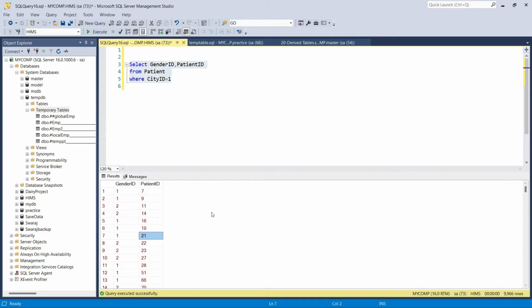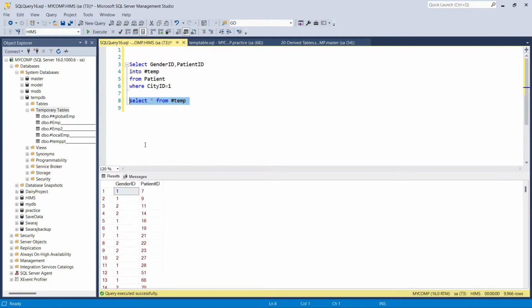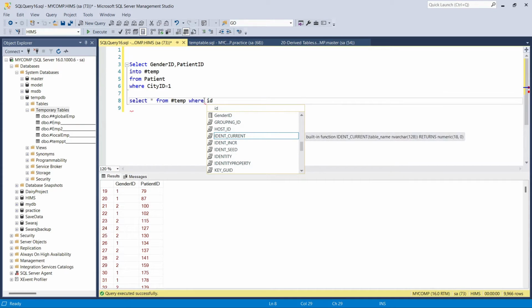First of all, I'm inserting the data into the temp table, INTO #temp. Okay, a new temp table is created here. Select star from it, if we have to do any operation on it, then we can. And after that I require where ID is equal to patient ID.